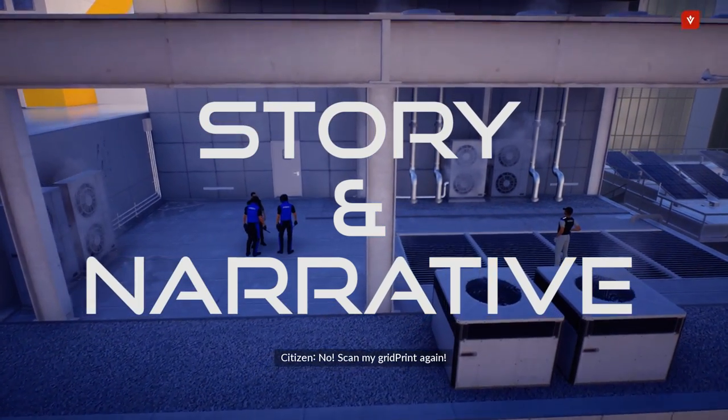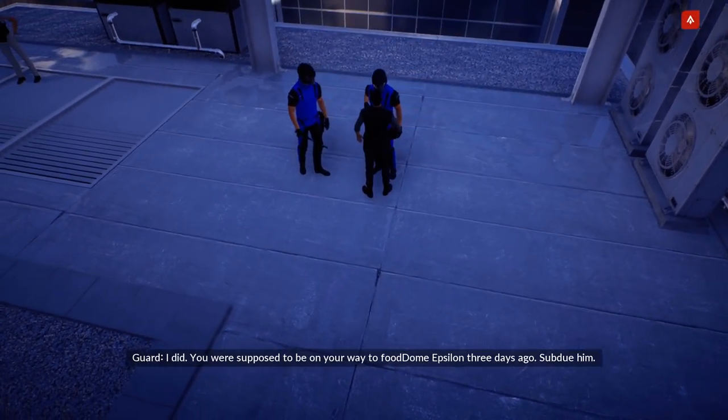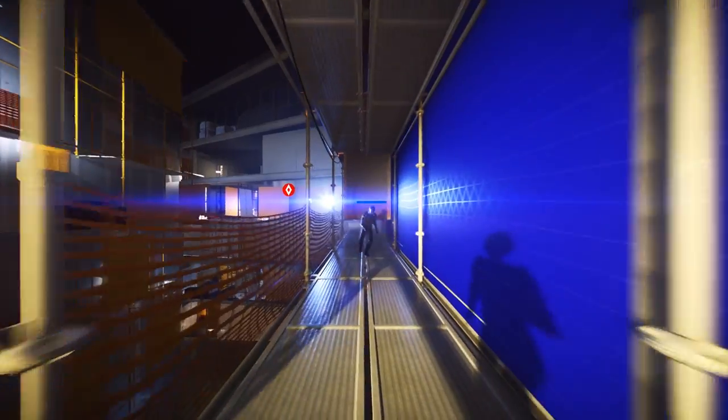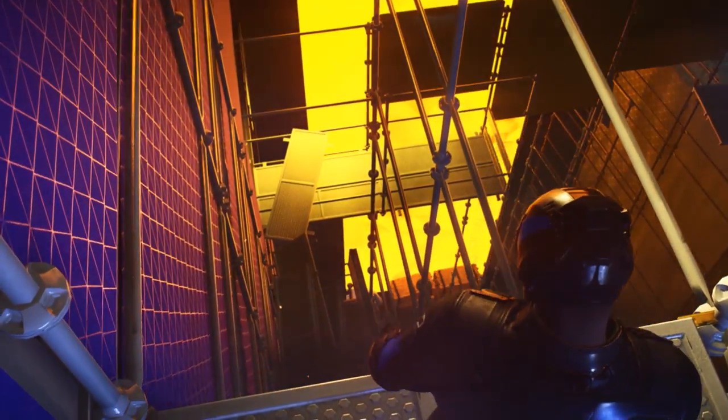Elements like... while story and narrative are great tools for contextualizing gameplay and motivating a player to, you know, play, in some cases, story actually serves to undermine and undercut a game's core mechanics. This is most definitely the case in Mirror's Edge.